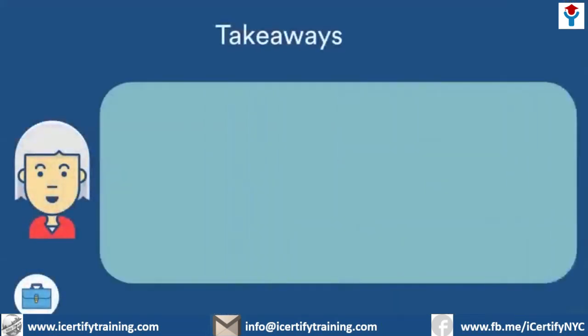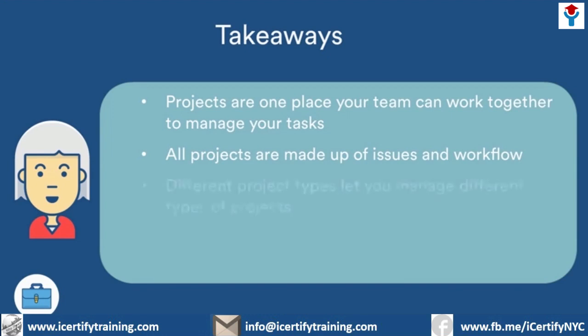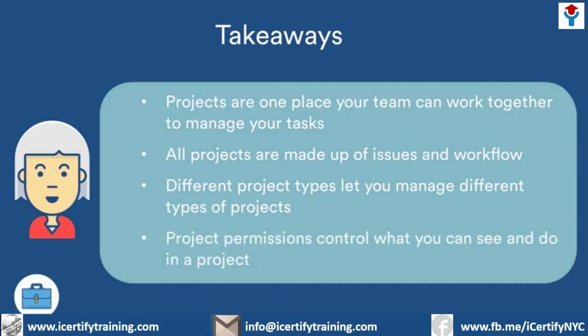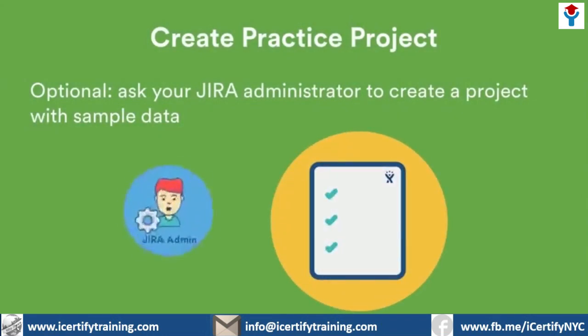What are the takeaways here? JIRA projects are a single place for your team to work together to manage your project tasks. All JIRA projects have issues, which are the project tasks, and workflow, which is the work process all tasks must go through to completion. Each type of project gives you different ways to look at issues and project information. What you can see and do in a project depends on your project permissions. If you'd like a project to practice in, you could ask your JIRA administrator to create a project with sample data.